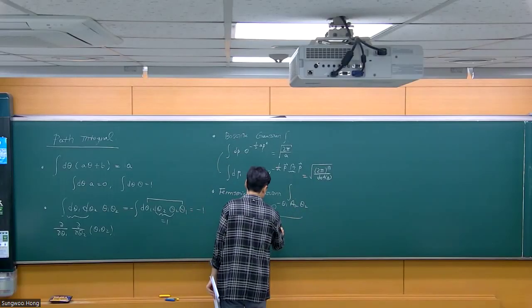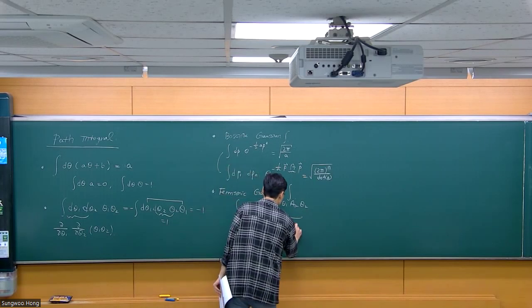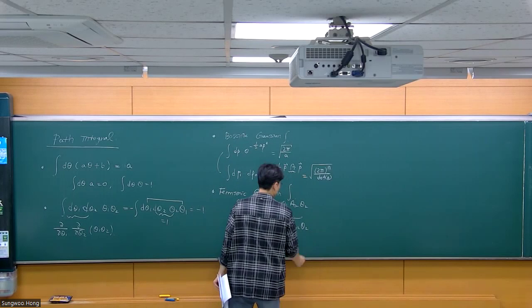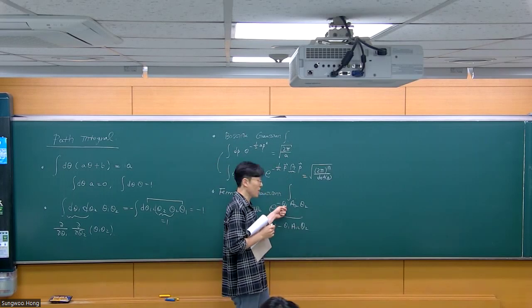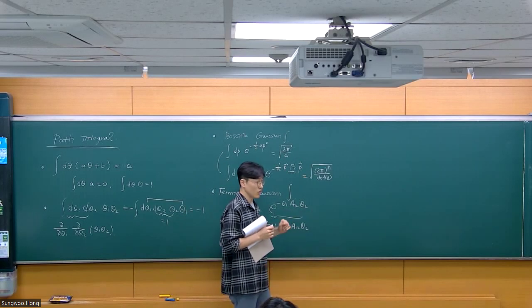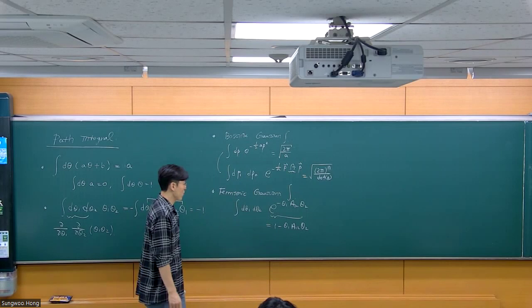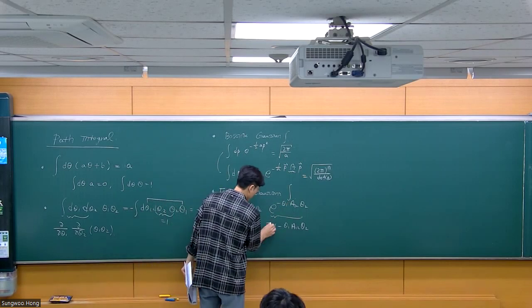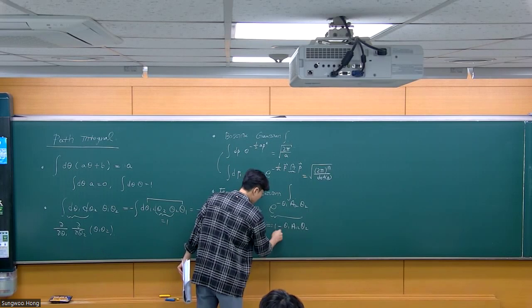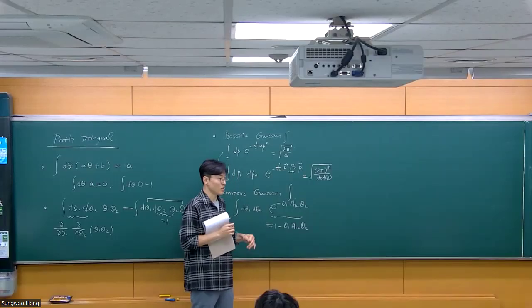Let's do it. So 1 minus theta 1, a 1 2, theta 2. That's it, right? Because if you go to higher order, you start seeing theta 1 squared, theta 2 squared, which are all 0. So this is the maximal thing you can have here. What I'm saying is that this is just defined through this expansion. If I have this, I'm just going to write it as this.